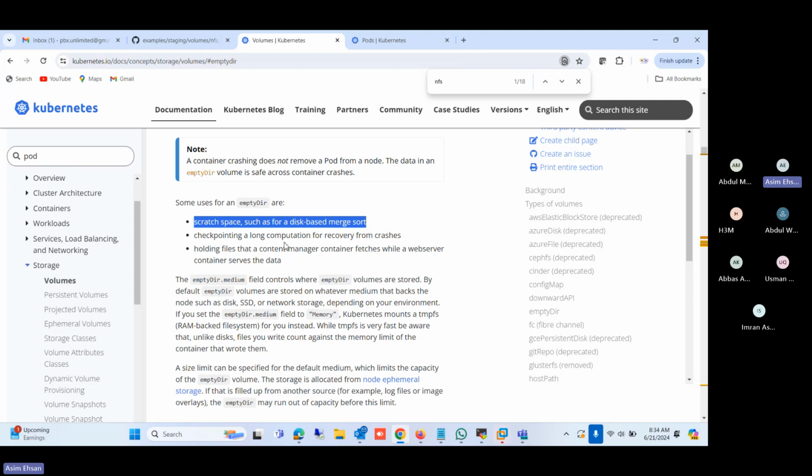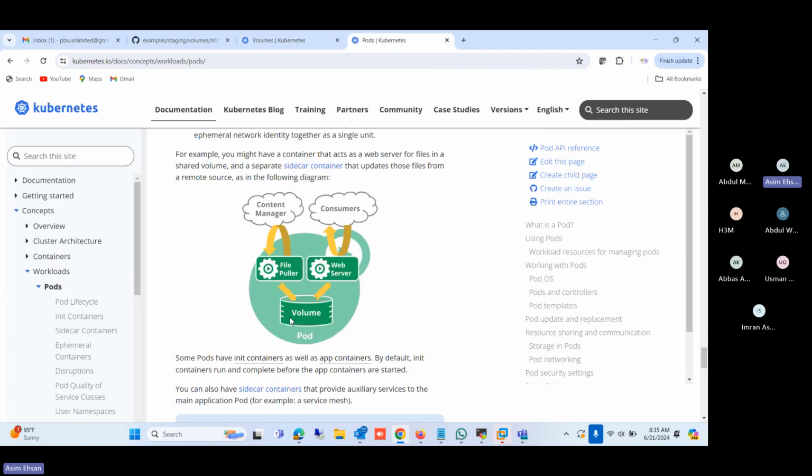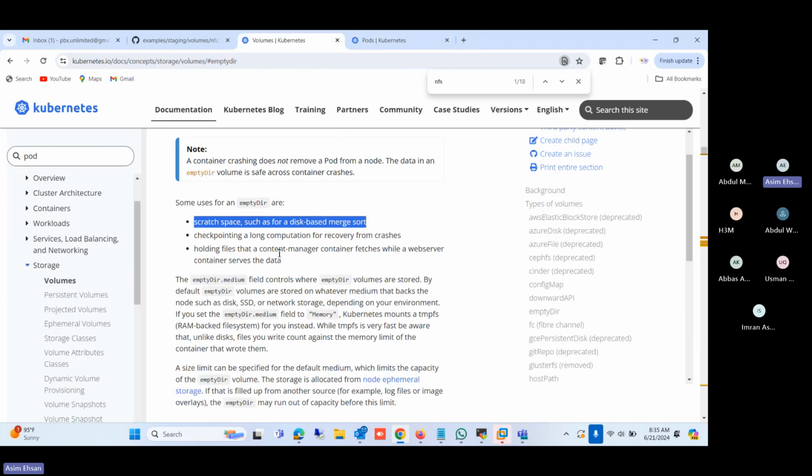Checkpoints along a long computation for recovery from crashes, meaning you want to dump some data that should not be persistent. And holding files that a content manager container fetches from the web server. This is again the same example.